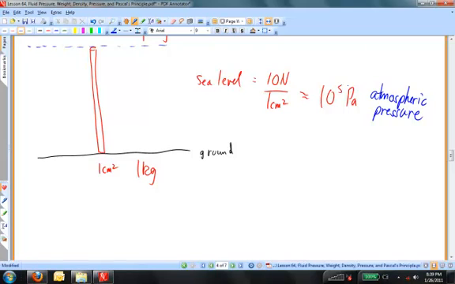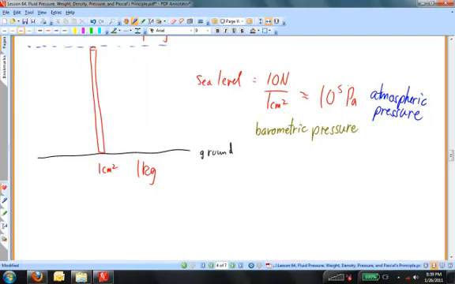So let's suppose I hold out my hand, which is roughly 150 square centimeters. There's this huge force of 150 kilograms of air pushing down on my hand. Why doesn't my hand get pushed downward due to all that force? Well, the reason is because there's also 150 kilograms of force pushing upward on my hand from the bottom. So I don't even feel it. In fact, I'm quite comfortable.